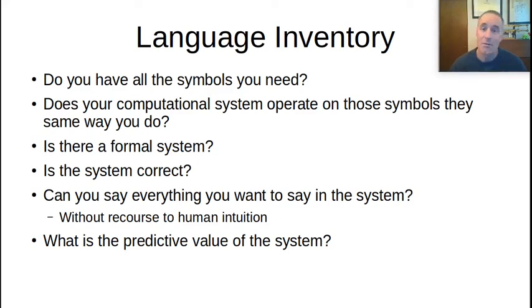So again, can you say everything you want to say in the system without relying on a human being to interpret it? If you can't, then you better make sure that you're deriving answers that are presented to a human before that intuition has to be applied in order to interpret the result. And if that's the case, then what's the predictive value of the system? The utility of a computational system and a symbol system or a mathematics is very closely, intimately related to the fact that it has some predictive value. Otherwise, why would you use it, right? If it doesn't tell you something new and informative about the real world, or does it faster or in a more correct fashion, there's no point in using it.